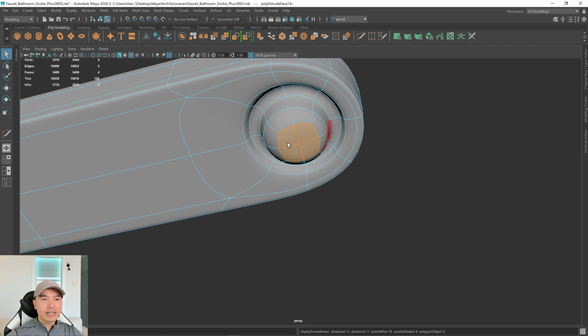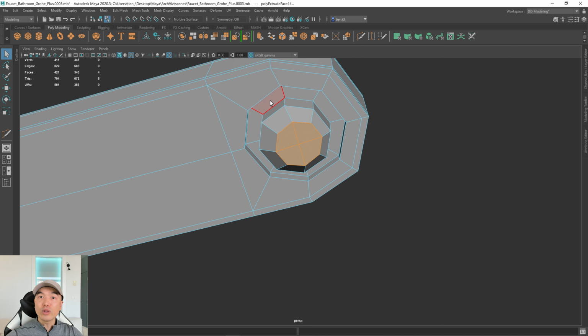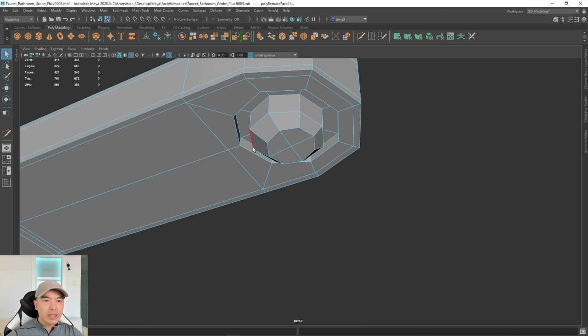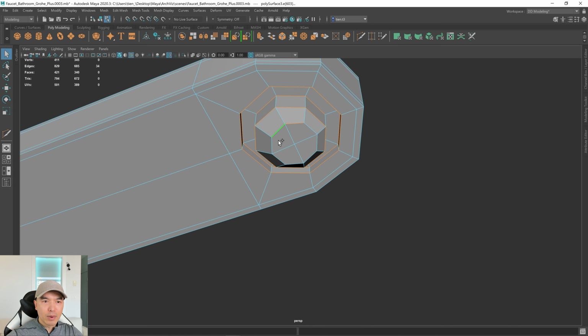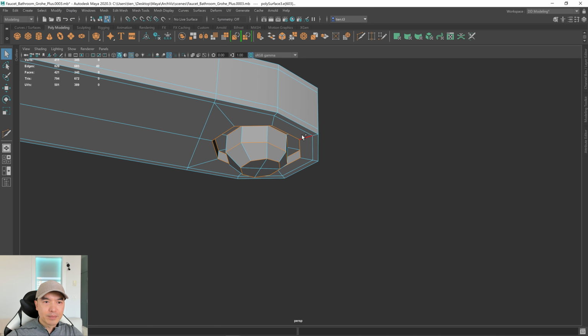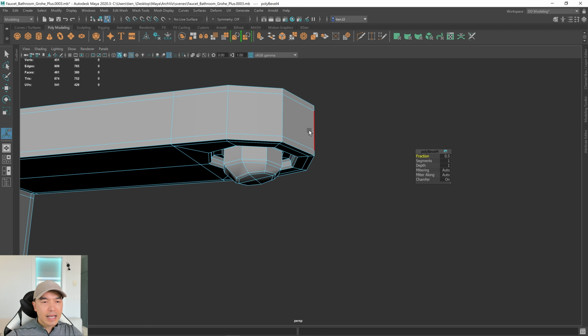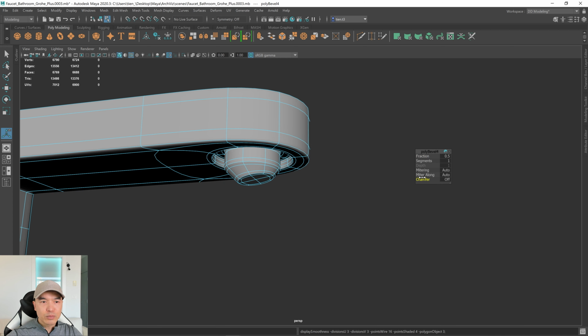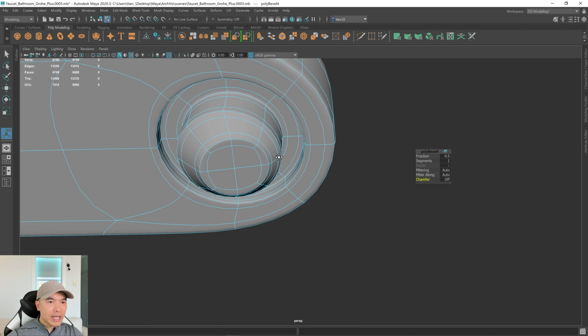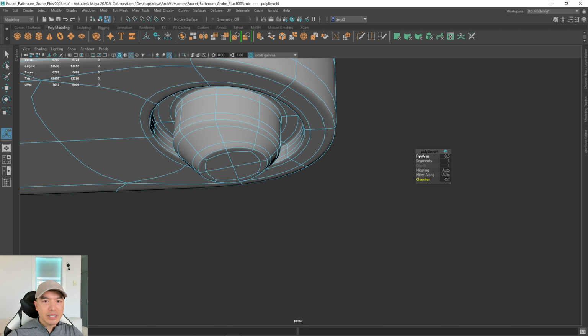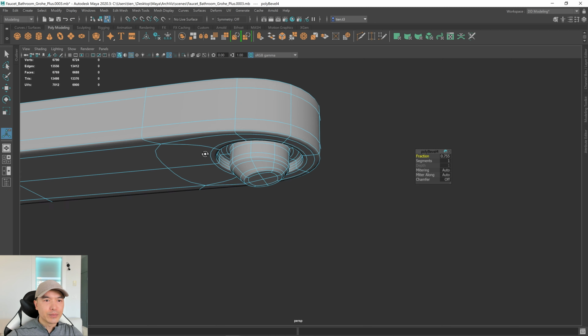If we press 3 on the keyboard, it rounds out, so we need some holding edges. So let's go into edge mode, and we'll double click these edges over here, and the ones at the bottom over here as well. And now let's bevel these edges, and we'll turn the chamfer off, pressing 3 on the keyboard. So this is what we have. And for this one, I'll probably increase the fraction just a little bit. There we go.